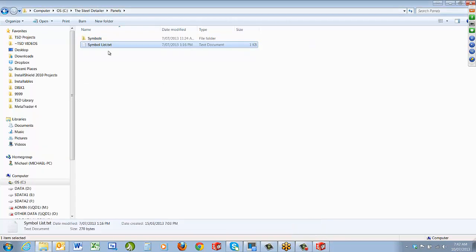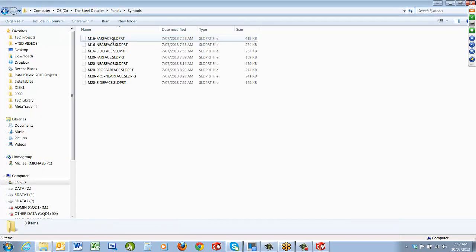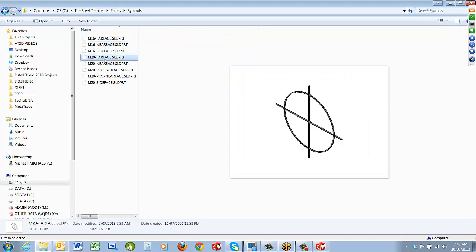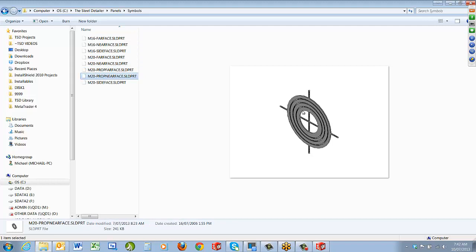In that we have parts that represent those things. You might find this quite odd, but the parts themselves come in when we do a lock. So we've got far face, side face, near face, and you'll notice they've got some odd sort of concentric stuff. When you put these ferrules in, you've got to have all these lines in there so that when you print it out, it actually looks like it's a solid face. It doesn't render it unless you do that.